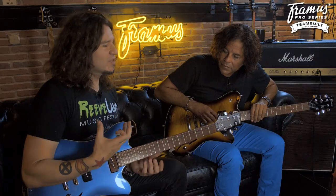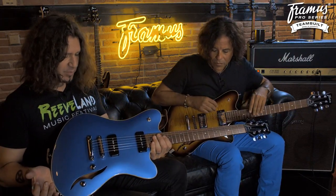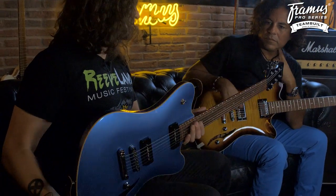It's really cool. This one has P90s. I love P90s. And this blue with the binding is really cool. Yeah, this one's a humbucker.